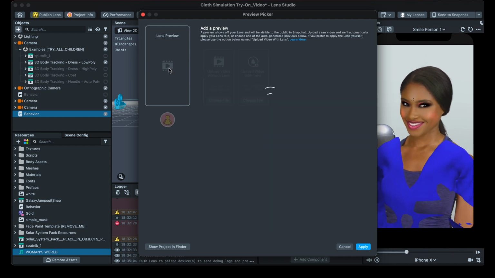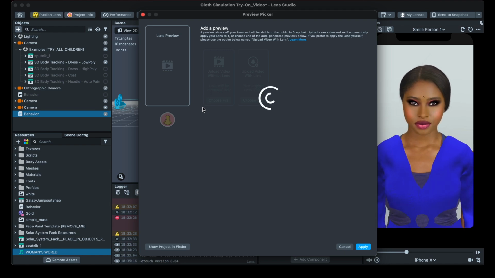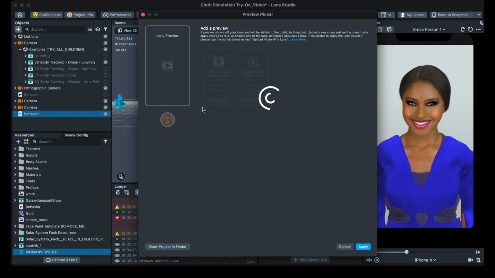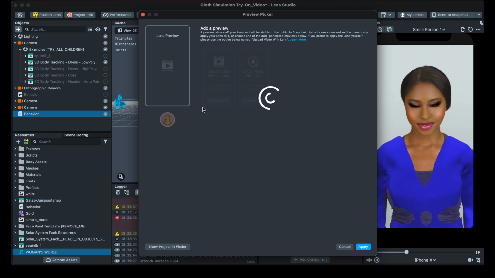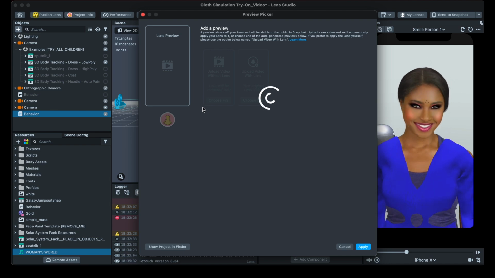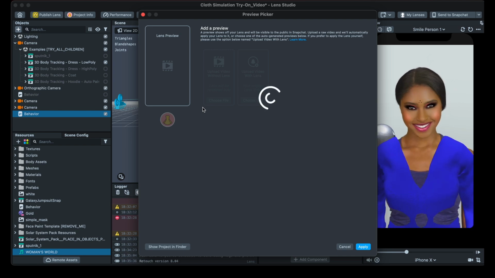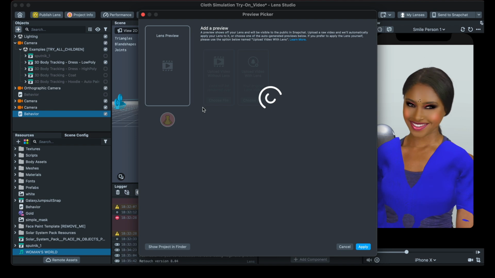And you will need to add a preview. A preview is a small video that shows what your filter is doing exactly. So for creating a preview, you have two options: to record yourself a preview video, or to use some template videos that we have, like on the right here on the screen, and to define it as the preview. So we will use a preview video and we will define it as the lens preview.